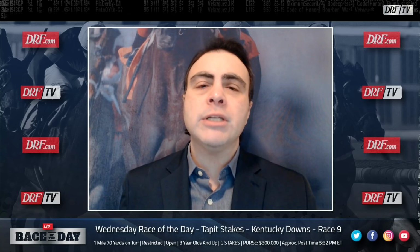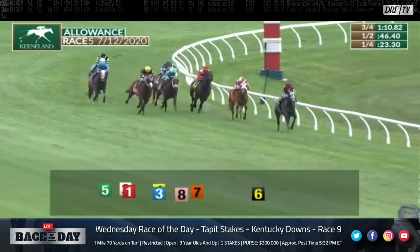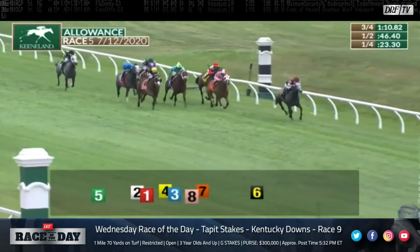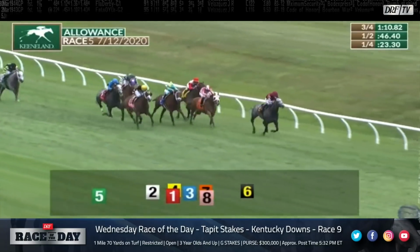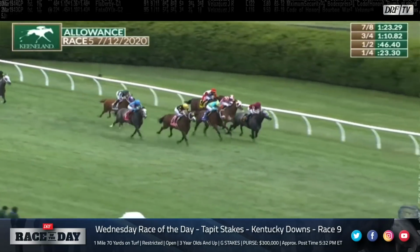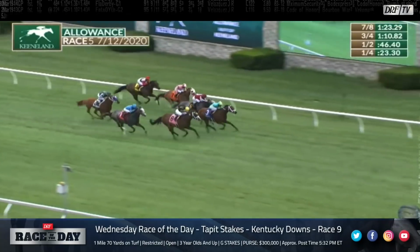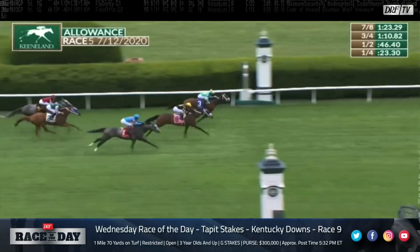Empire of War, the 9, is in very good form for Maker. He's won his last 2 races, including this race 2 starts back on Keeneland turf, where he rallied from off the pace to beat Morocco and another next-out winner. This was a fine performance for Empire of War, who came right back off this effort to win an off-the-turf race over sloppy going at Saratoga by open lengths. He was always a good horse as a younger horse for Todd Pletcher. I think he is reaching peak maturity now at the age of 4 for Maker, and he's a sleeper candidate with Tyler Gaffalione aboard.